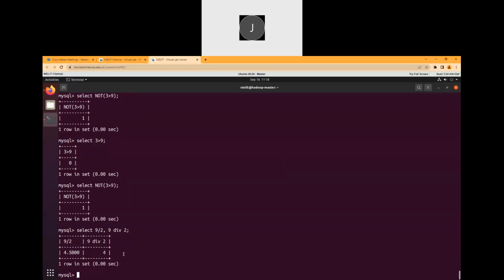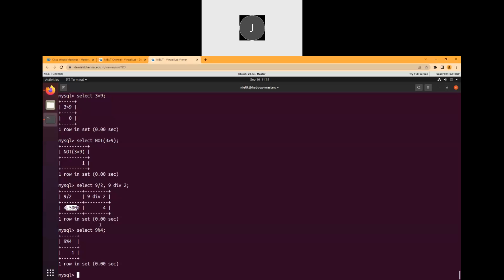And for modulo, now we know 9 modulo 4, this gives the modulo result, that is the remainder. DIV gives the quotient, and modulo gives the remainder. Okay, likewise you can do.